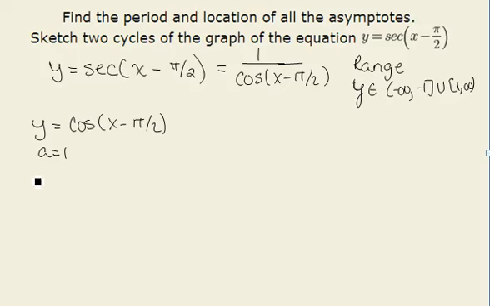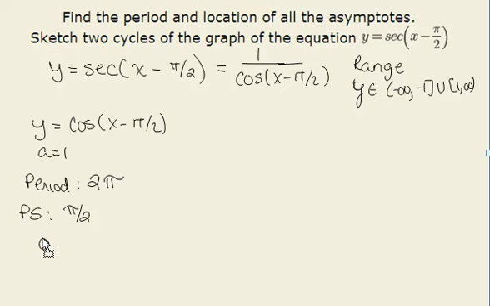In order to find the period, we would see that b is equal to 1, therefore our period, which is given by 2 pi over b, would remain to be 2 pi. Finally, our phase shift, we can see, since our leading coefficient on x is 1, that our phase shift would be the opposite of c, or pi over 2 divided by 1, giving us our phase shift of a positive pi over 2. We are now ready to sketch our graph.